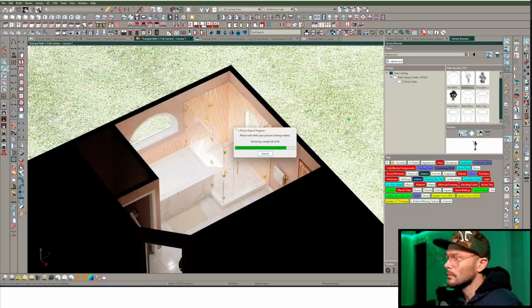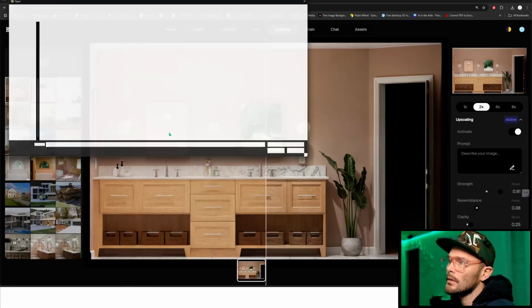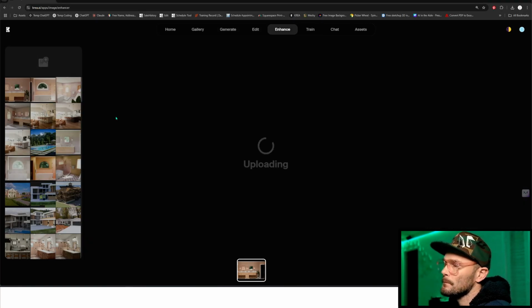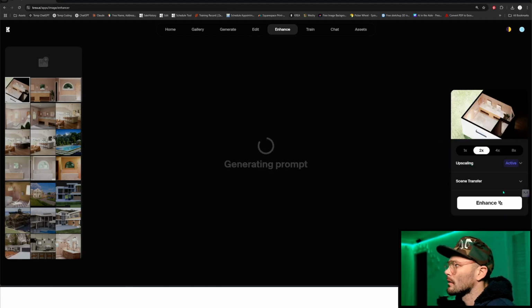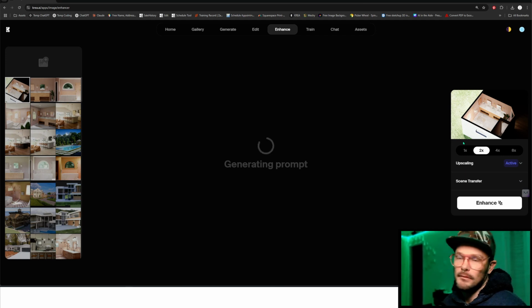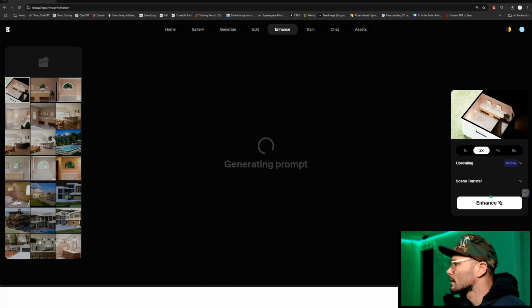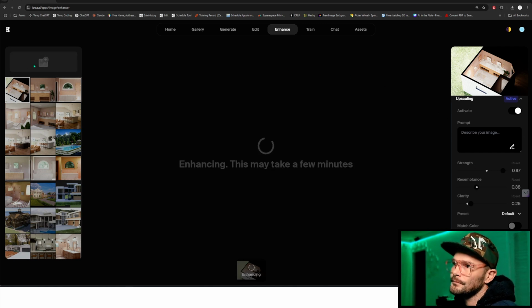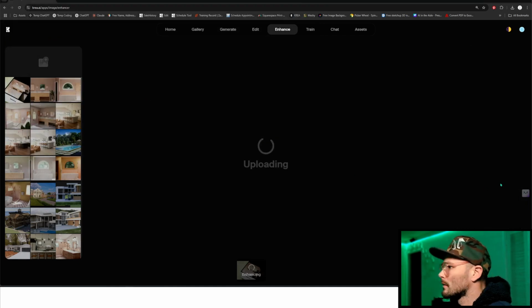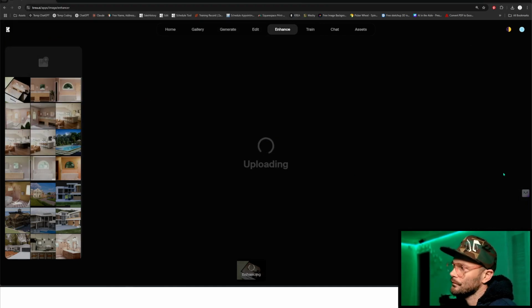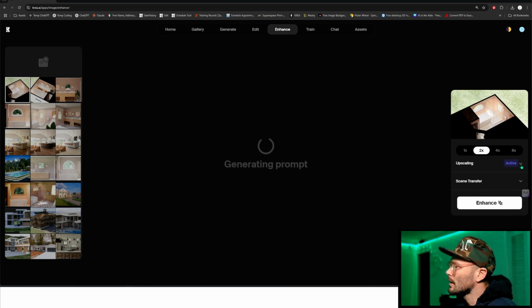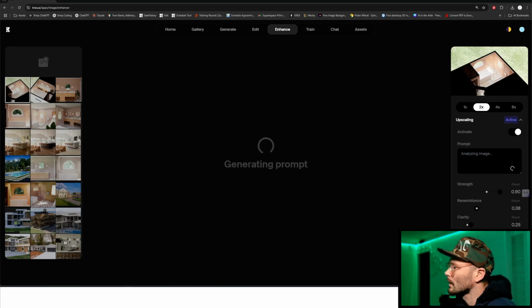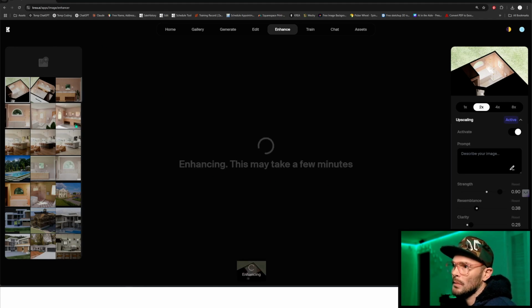Untitled 2. Cool. Let's get back to Krea. Let's throw these couple more in. Oh, for some reason it still showed grass. Oh, it showed grass because I had grass in there. Oops. That's okay. We'll be all right with that. Kick this in. Should have gotten rid of that landscaping. But let's go check out what we got.